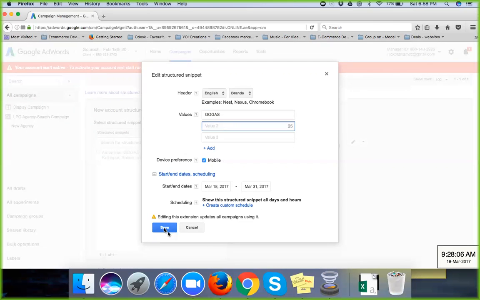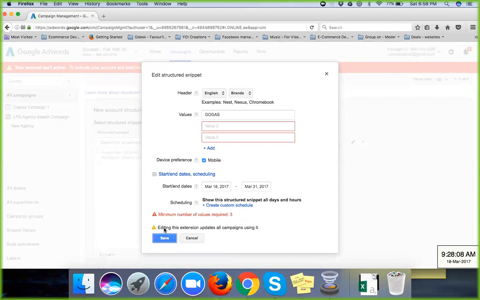All right, so I'll save this. You can change it. It is asking me to go ahead. Just be a bit fast. What is the first brand, second brand, and the third brand which we want me to type in? I'll go ahead and put that first. It will not allow me to save that.